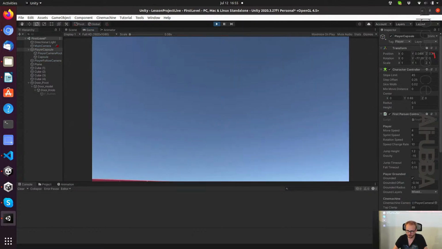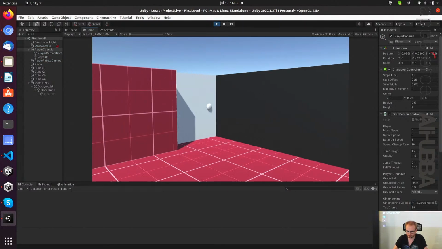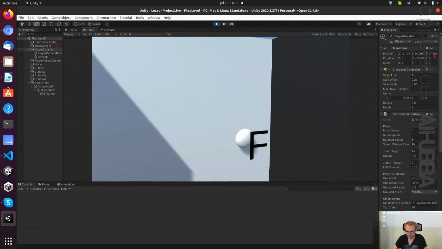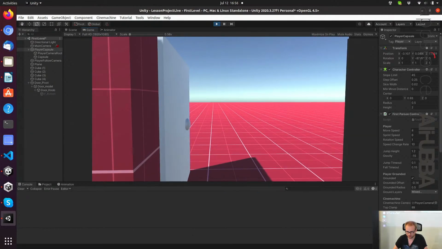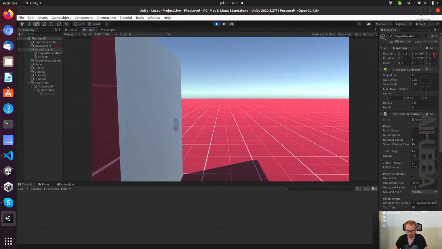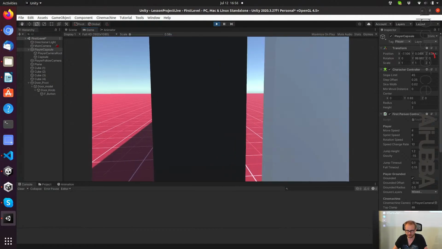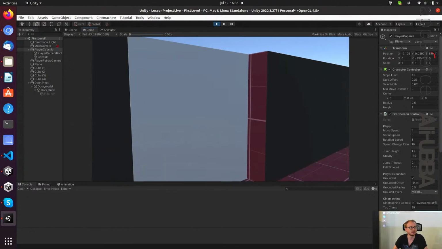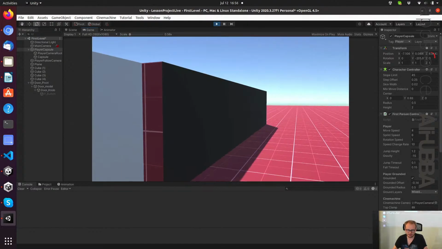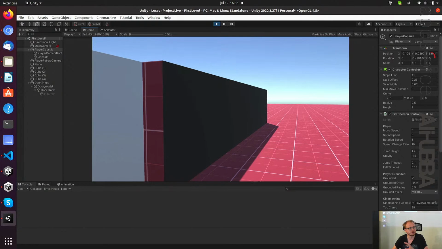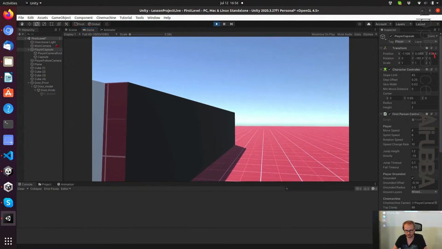Right, here we go. That didn't help much, but yeah. So now if I press F, the door opens and it stays open. And if I go close enough to the doorknob, the F comes back and I can actually close it behind me. So that's basically how you set up some basic interactions, some animations. It's very rough, but it gets the idea across.